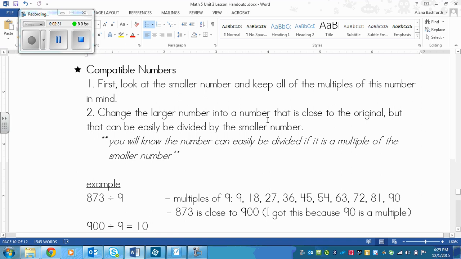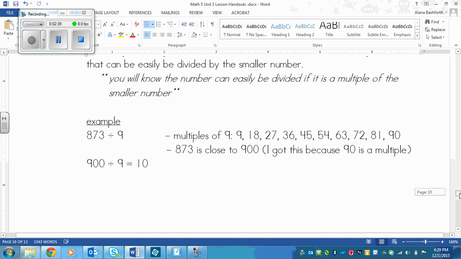Here's an example: if I have 873 divided by 9, then I need to think of my multiples of 9. You may need to use a multiplication chart for some of these if you're not too familiar with your multiplication times tables yet, but this does make it easier if you know them. My multiples of 9 are 9, 18, 27, 36, 45, 54, 63, 72, 81, 90, and then I would continue. The next one would be 99 and so on, but I don't need to go further than that.